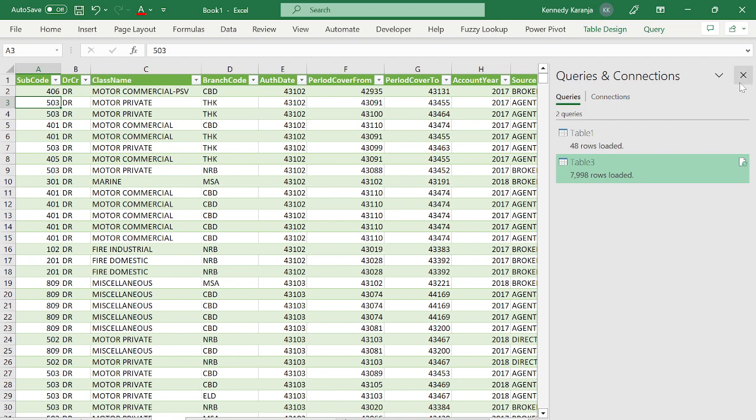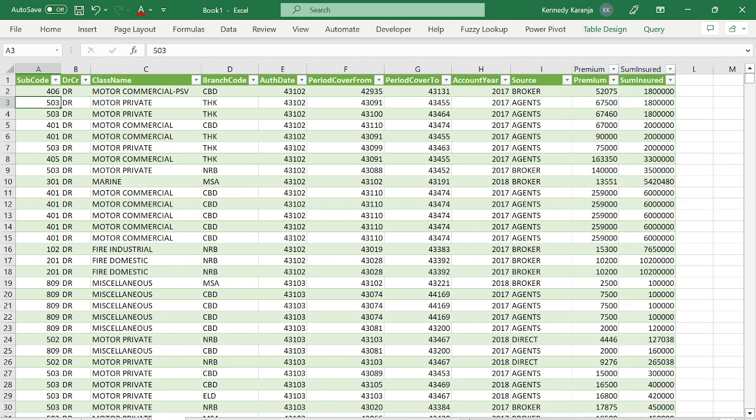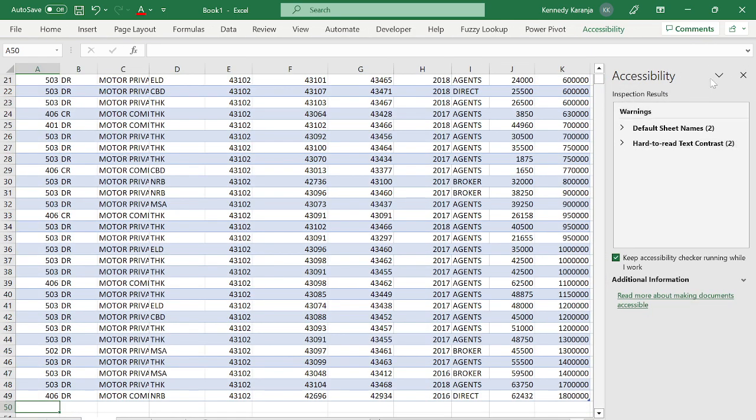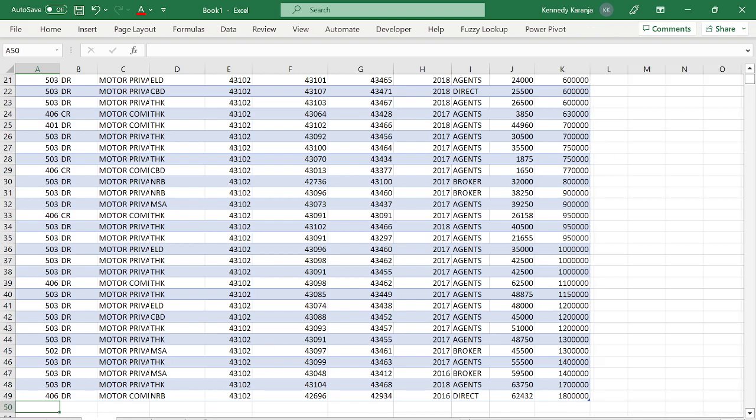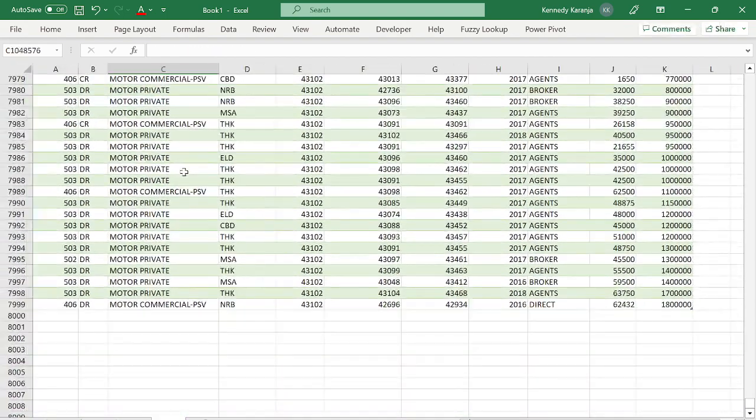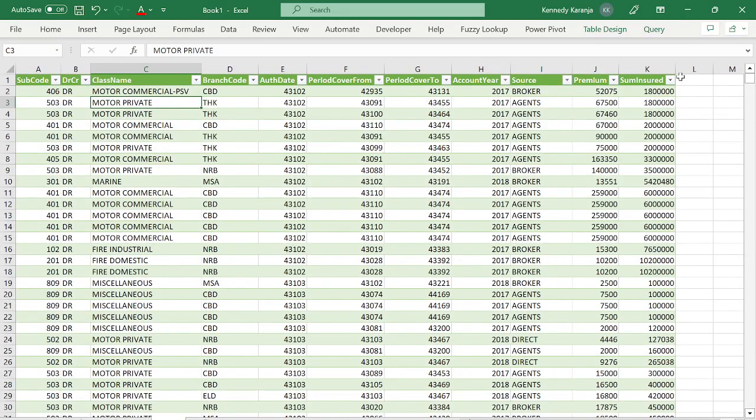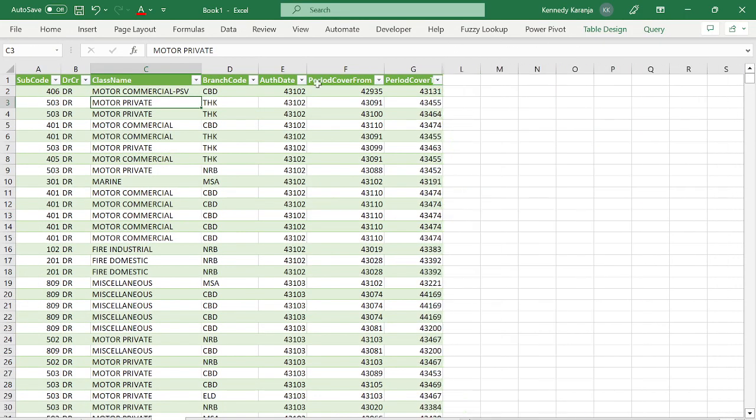And now instead of having to come and add them manually, for example, just to see how it works, let me just expand this one.